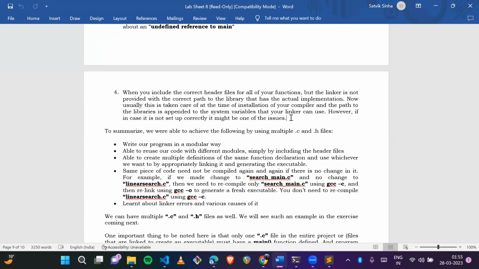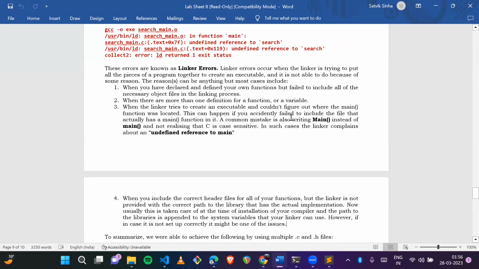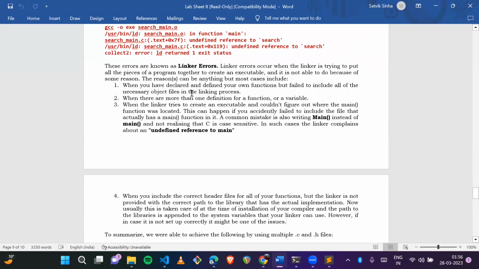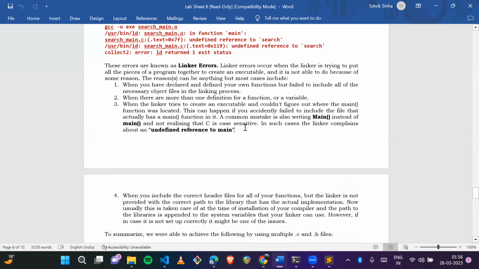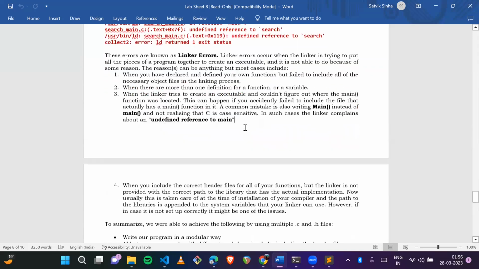This may be because of some issue during the installation of a compiler. So that's it. These are the four types of errors which can get generated due to issues in linking multiple files together.